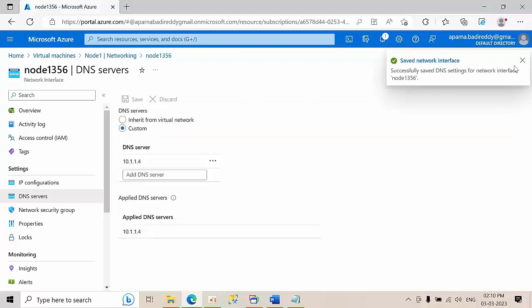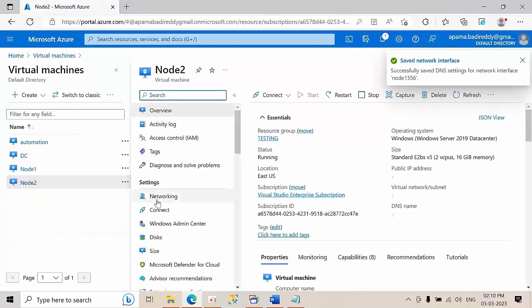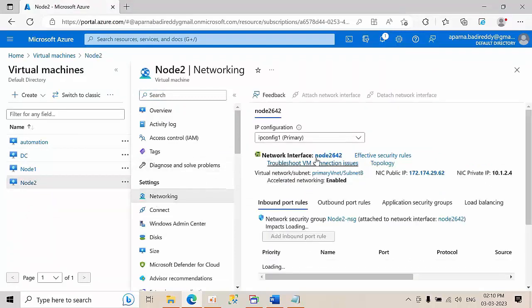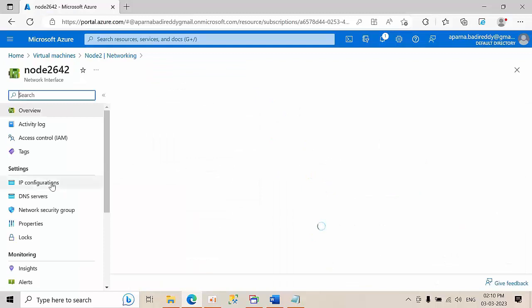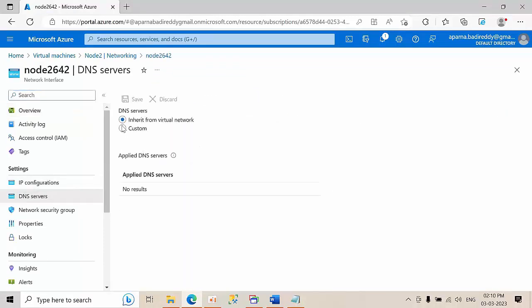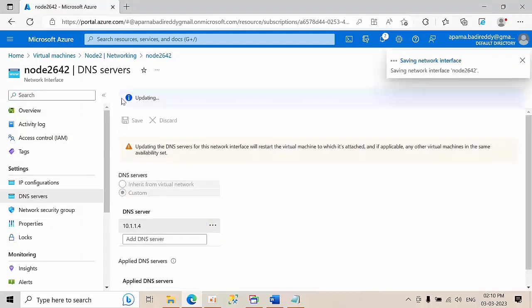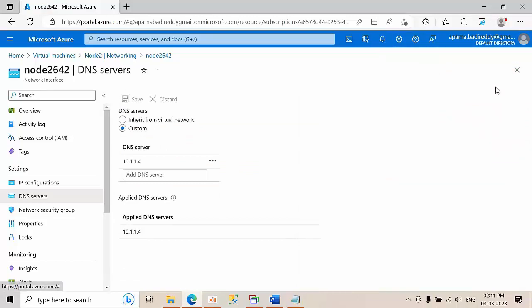Save has been completed successfully. Now go to virtual machines, click node 2, click networking, click the network interface card, DNS servers, custom, paste it, save it. Okay, dismiss all.